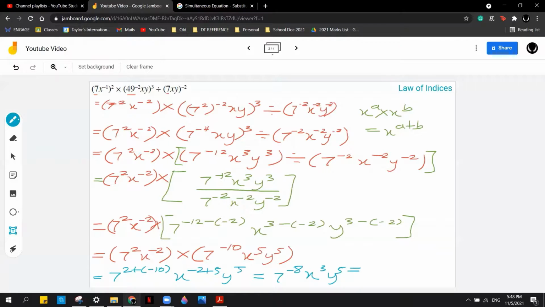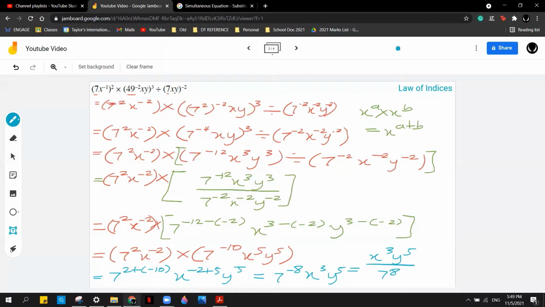So we can rewrite this as x power 3, y power 5 over 7 power negative 8, where we can open this up now. When you look at this, it's at the bottom, so you can just bring it up. Sorry, my bad, I'm slightly confused. I apologize. If it's on top, it's negative 8. So if you bring it down, it's x power 3, y power 5 over 7 power 8. Yes, so now we are right.